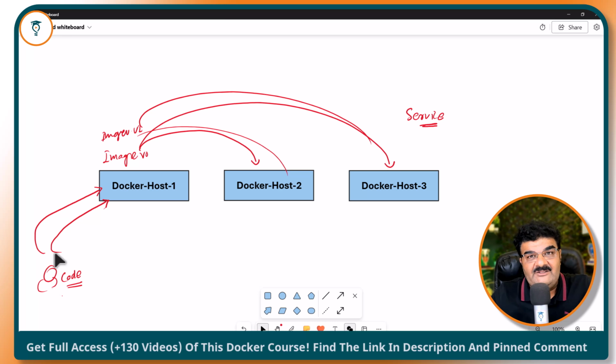What if I tell you that we have a better way to do this task? We can set up an automatic pipeline, so when the coder updates their code, it will automatically update this code and images to all the Docker hosts, and then from this image we can also update our running application. The whole process will become automatic, and if we are able to set this up, we can say that we have set up exactly according to the real world scenario.